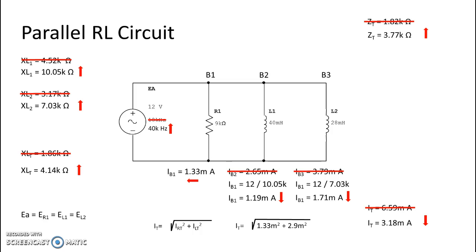All right, and we'll notice too that all of those voltages stayed exactly the same, right? Because in parallel circuits, unless you change that incoming voltage, when you have a branch that only has one component on it, you're going to drop all that voltage on that branch. So you would have 12 on every one of them. And so that didn't change at all. All right, next we're going to look at frequency going down.